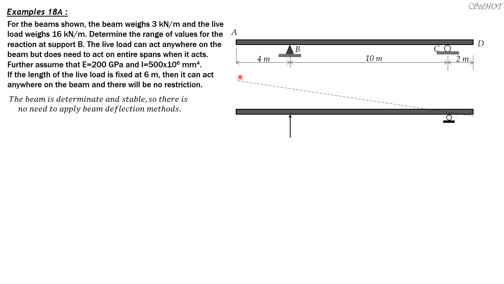When you place the moving live loads — by the way, the beam itself represents the dead load and it is fixed in position and value — the 3 kN/m load is distributed along the entire span of the beam. For live load, because it is moving, you can place it anywhere. By this figure, to maximize the reaction at B — because this is positive above the horizontal — you have to place all the live loads in that positive region.